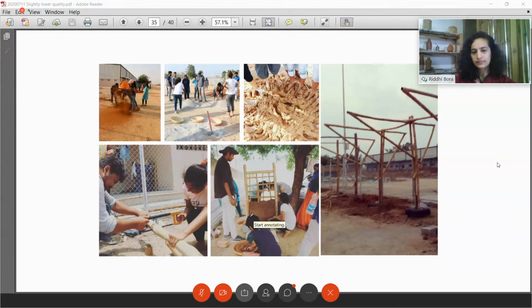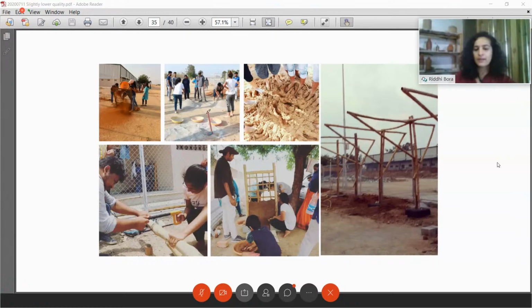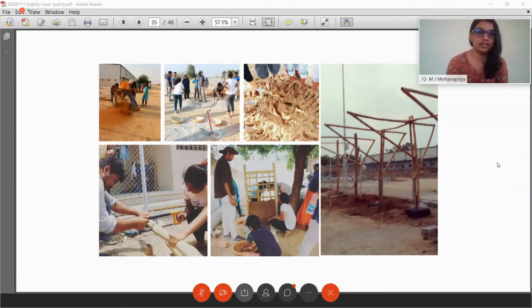Okay, so a few words about the plasters that you use along with the mud. What are the common plasters we use? Lime plasters? Earth plasters, you mean? Yes. Are there any additives added so that it stays for a long time, or how do you process your plastering? Let me try and get an image in front.